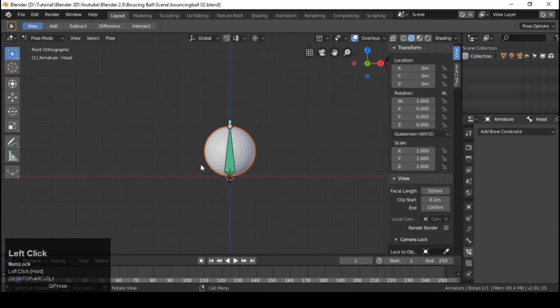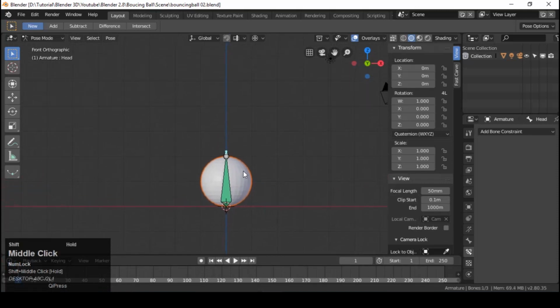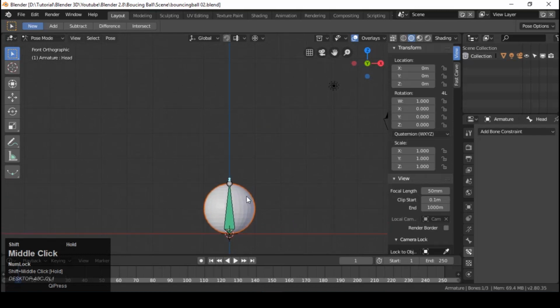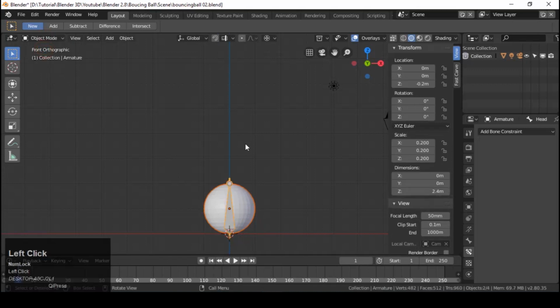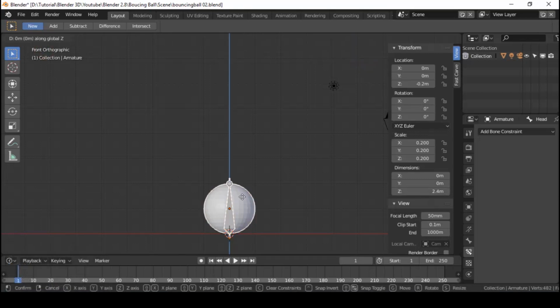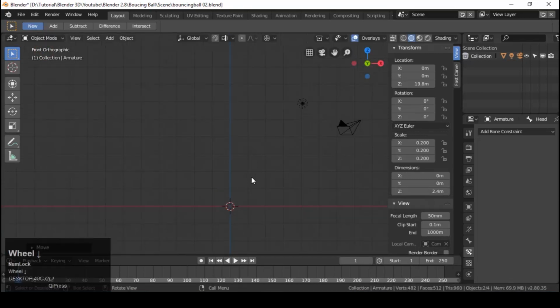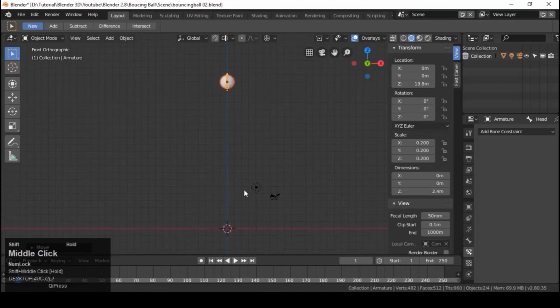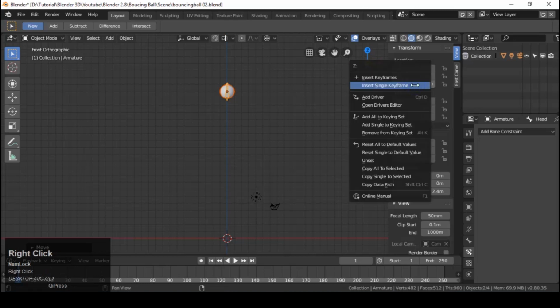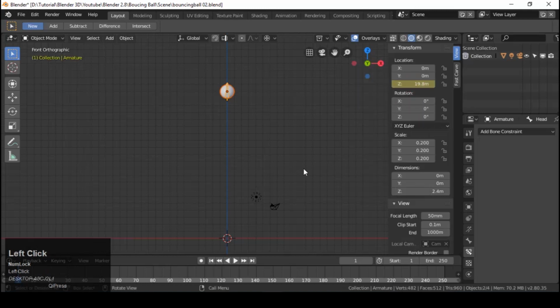Shift middle click and drag to align the sphere. Go to Object mode. Press G and Z to move the object up, enter 20. Again align the viewport. Right-click Z location and choose Insert Single Keyframe.